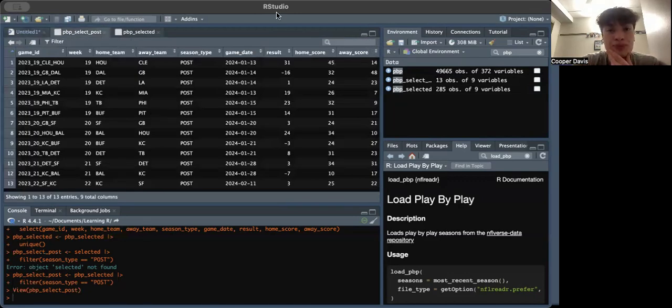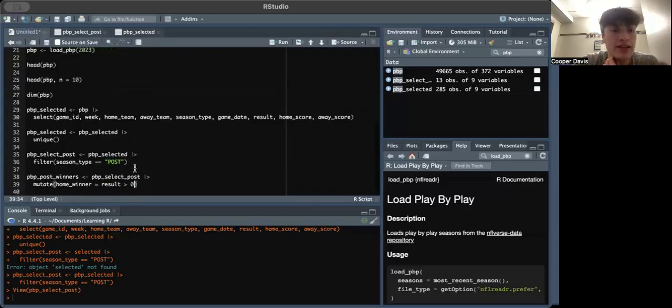So we can see here, there's this result column, and you go to Cleveland, Houston, who won that game? Houston beat Cleveland, CJ Stroud playoff breakout game. You see the result is 31, and Houston is the home team. So if the result is greater than 0, it tells you the home team won. So you can see Dallas was home against Green Bay. The result is negative, right? The result column is negative, which means Green Bay won that game. So we're going to find who won by creating a column called home winner. So the home team won if the result is greater than 0.